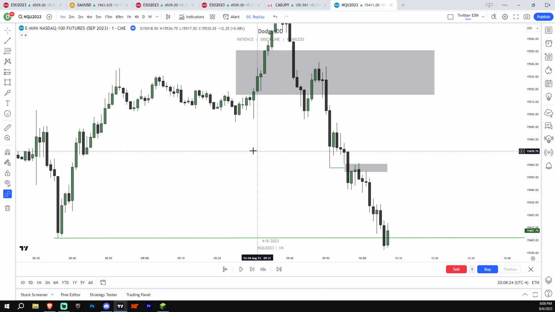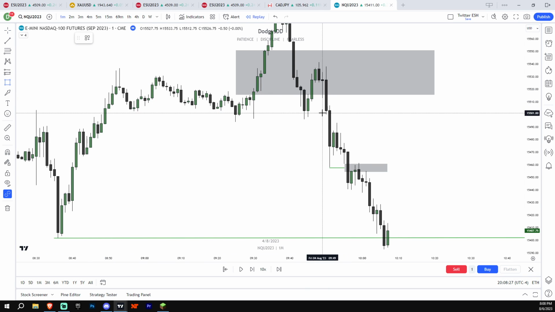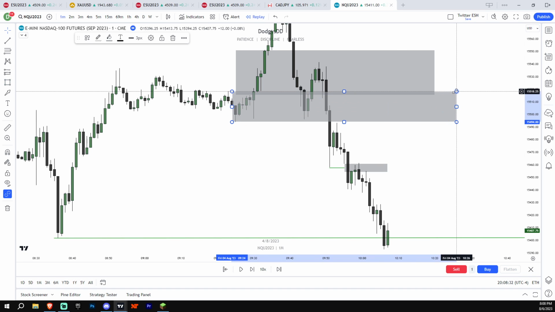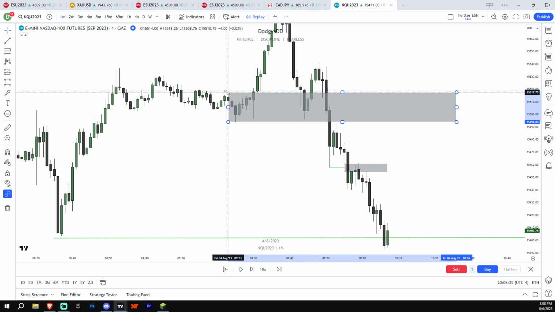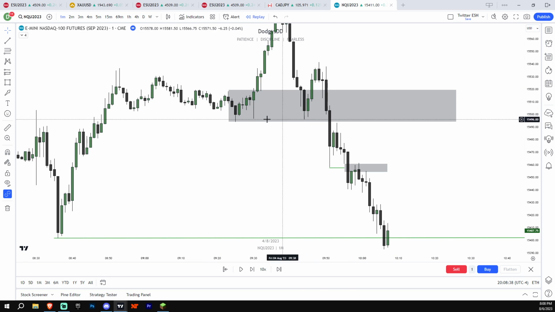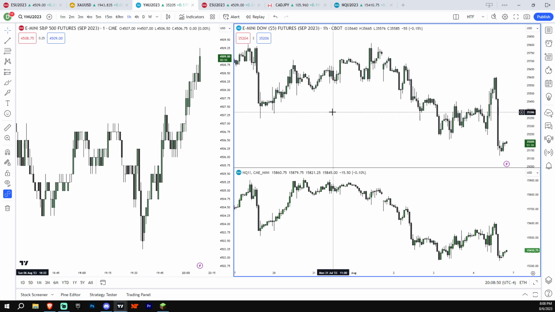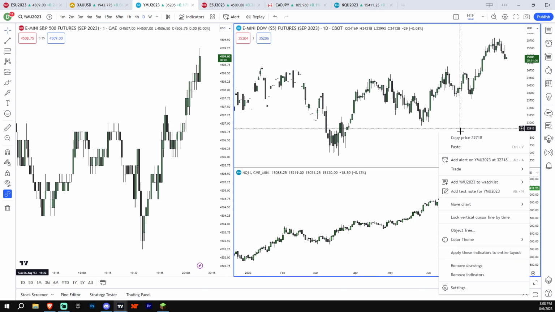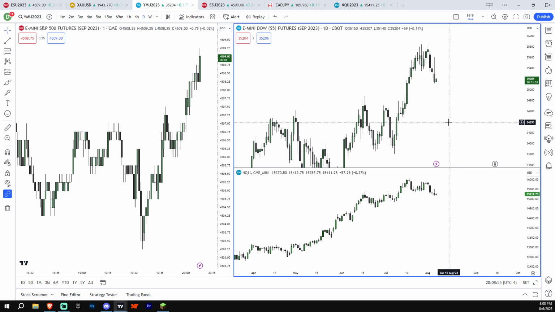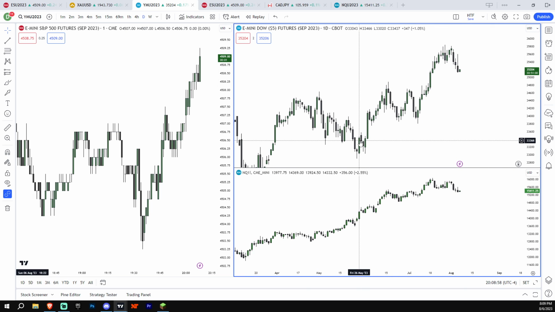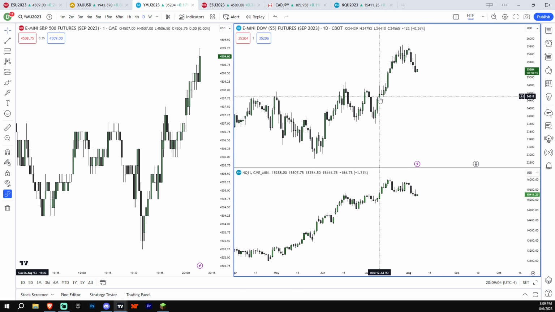Breaker to the left. So I don't like talking about breakers, but I would say this right here is a breaker block. These three red candles. This is a bearish breaker. We never actually hit it, but look at YM on the daily. YM on the daily from May 16th to June. From right here to over here. What about it?